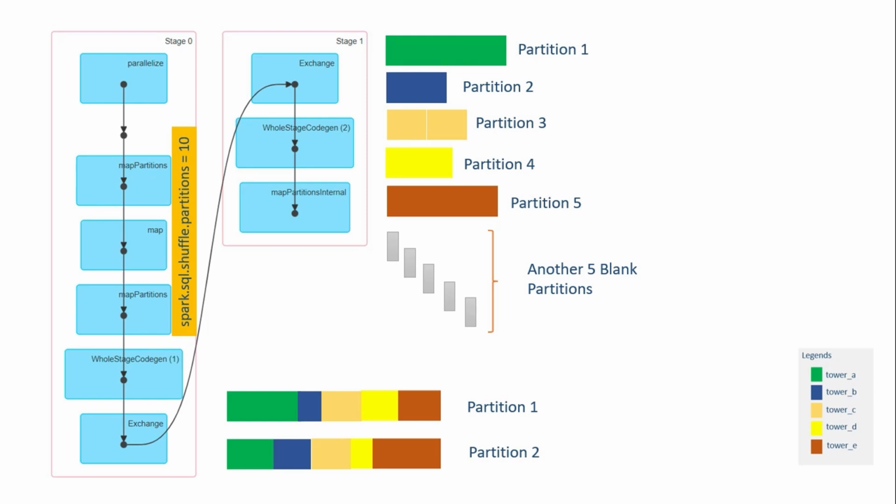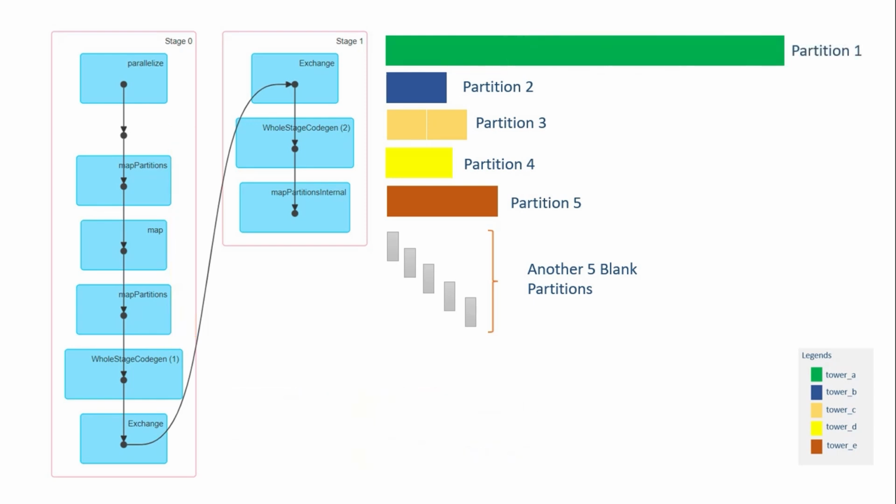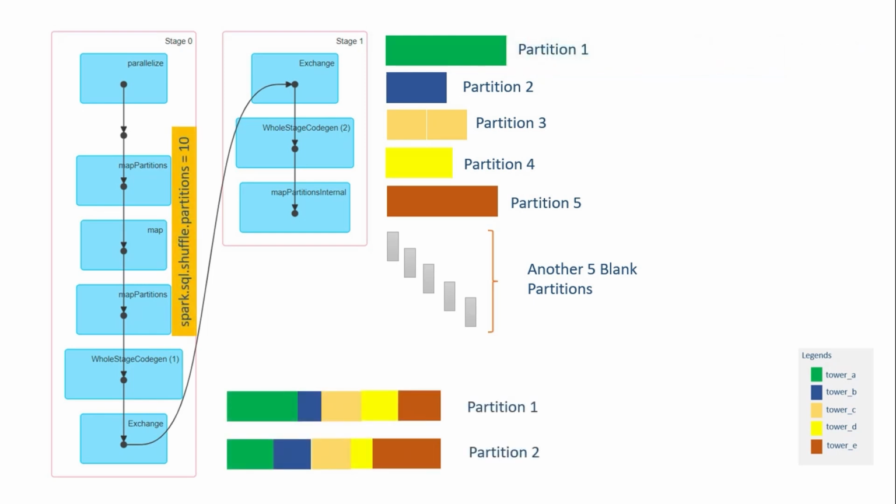The situation becomes worse when one partition becomes excessively long. For example, look at this. This diagram represents a data skew problem. In this case, one of your towers is processing many calls, while others have smaller datasets. I'll come back to the data skew in the following video. But for now, let's focus on the shuffle partitions. So here is my shuffle partitions problem.